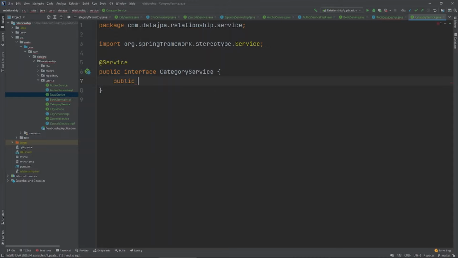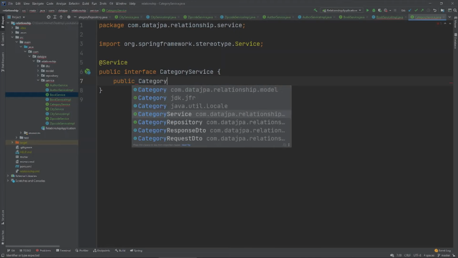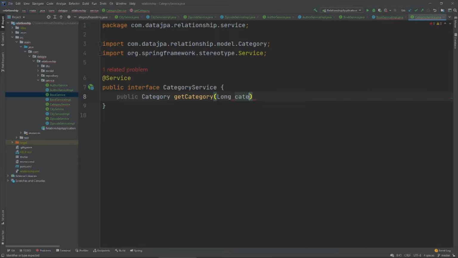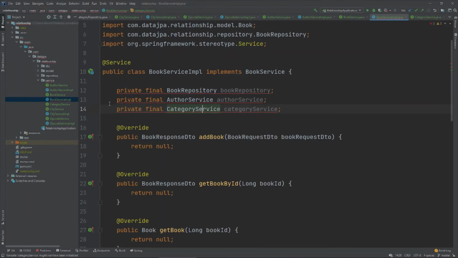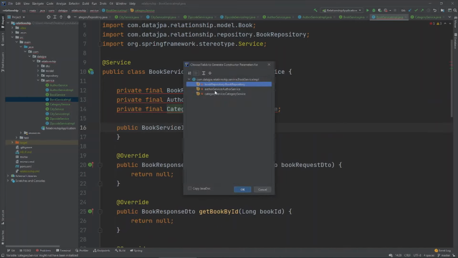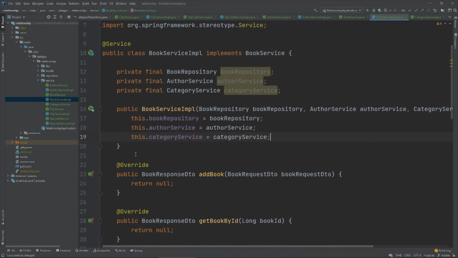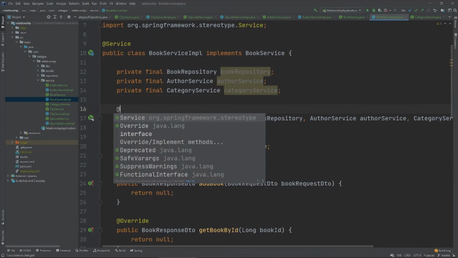This will be the public category get category, long category ID. I need to make a constructor and put autowired on top of the constructor.